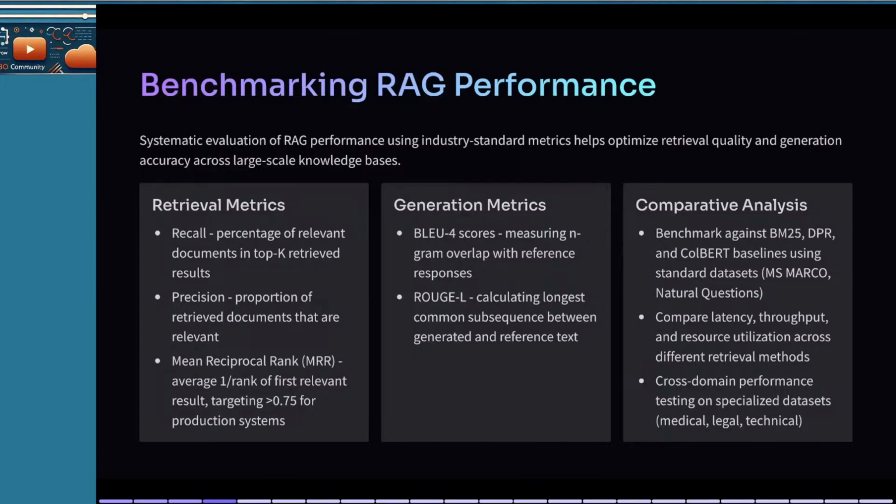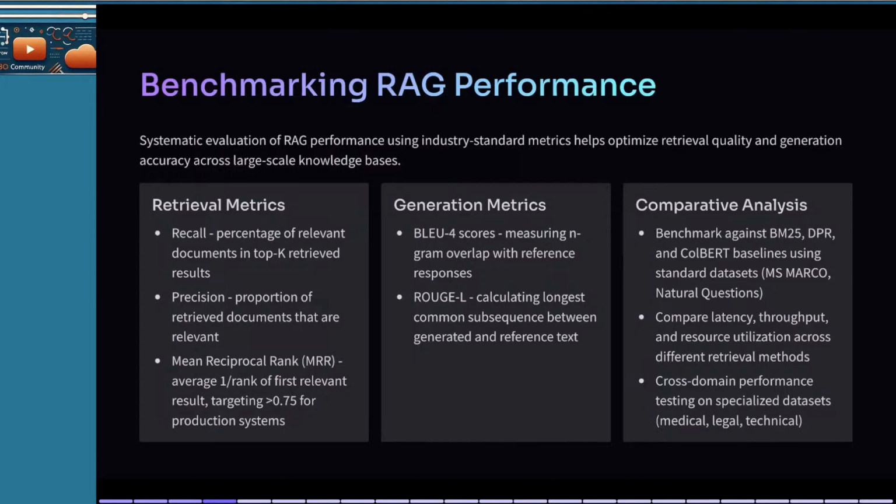So let's say now you've got some metrics and you've come up with this really interesting retrieval technique. You need to compare it against stuff. So I would recommend comparing it against how we'd do against BM25, against dense retrieval, like kind of naive dense retrieval, and maybe ColBERT. We'll get to ColBERT in a bit, but it's another technique that we could use. Look at how your technique compares in terms of latency, in terms of throughput, and in terms of the resource utilization across the different retrieval methods.